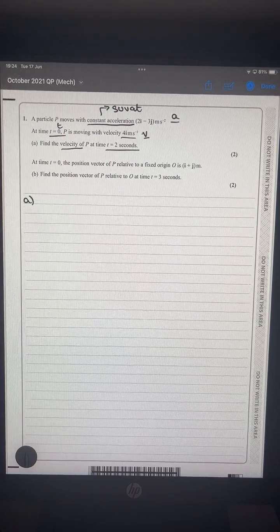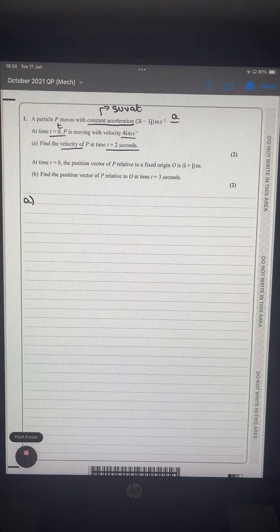So this one, you know, is constant acceleration, so you can just use SUVAT. What letters do I have? This is not v actually. This is at time t equals 0, so this is going to be u. So I need to find v. What equation links v, u, a, and t? I want someone in the chat to let me know, because this is something that you should all know by heart instantly now. Equation linking a, t, u, and v.